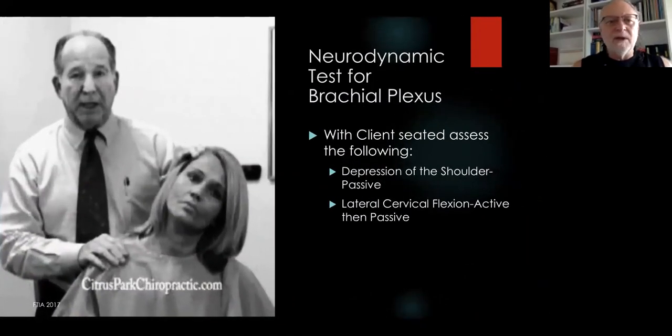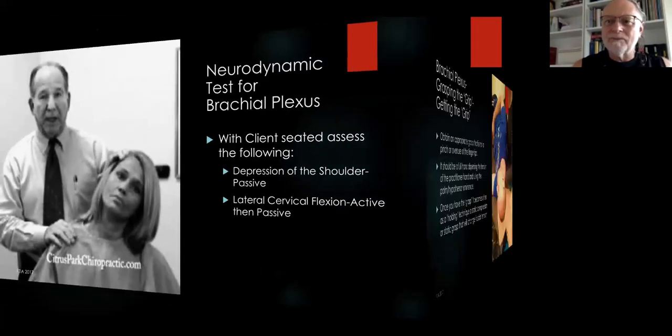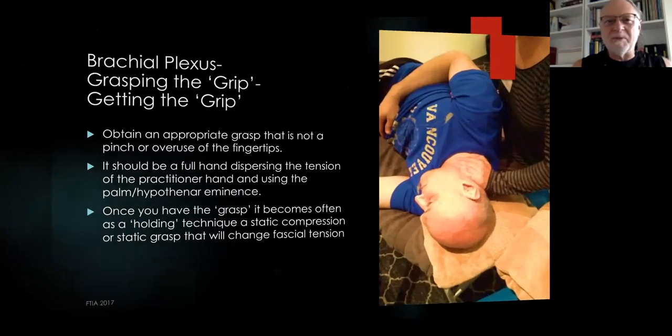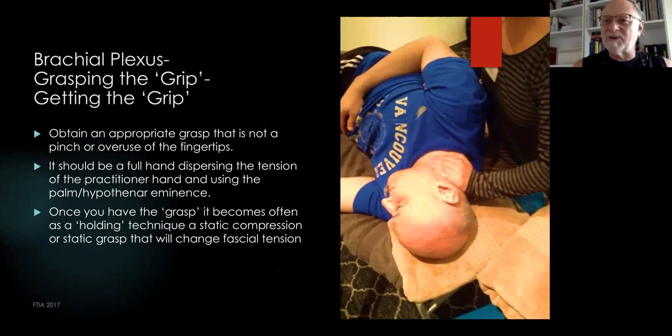We'll do neurodynamic testing, and basically just a shoulder depression and moving the head to the side is your basic plexus test. So it makes it simple. If you can't depress a shoulder and you think it's just trap, you may actually find its brachial plexus is tight. Then we'll teach you what's called grasping the grip and getting the grip, how to hold that neck and use a series of techniques with the arm, with the lower arm or the hand. You see that there's just glimpsing it on the serratus anterior rib cage as we move that shoulder along with the neck work. You must do something. You can't just purely work the neck. You must bring your shoulder and humerus, the scapula, into play as you transit around that thorax. So it's a more complex area to make sense of, but it certainly can be very accessible and can get some dramatic change.